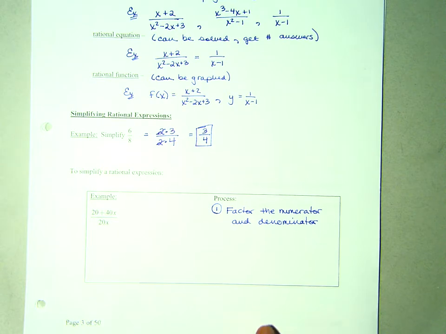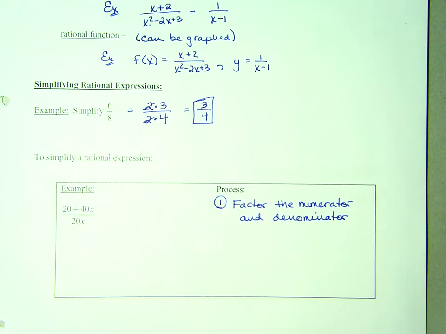And absolutely everything we know about factoring is going to come back here: factoring out the GCF, difference of two squares, box method, X method, all that good stuff is going to show up with this factoring. If I said to you, factor 20 plus 40x, hands, if you can tell me how you would deal with this.